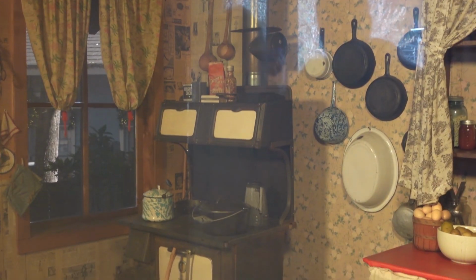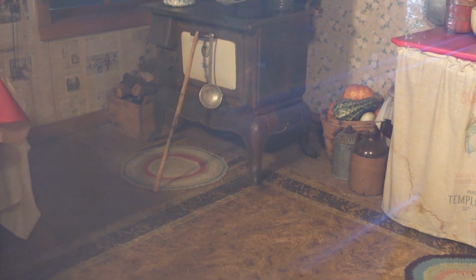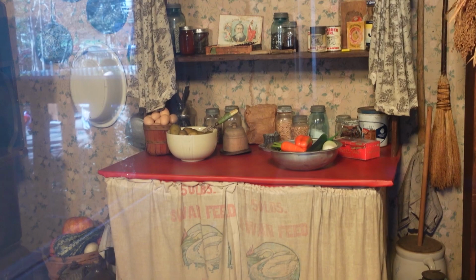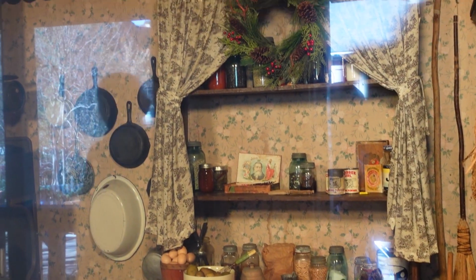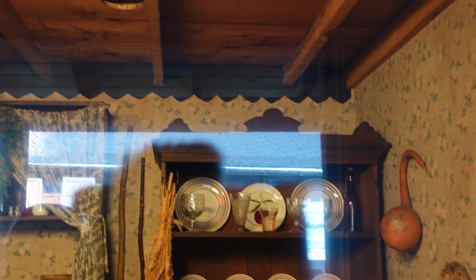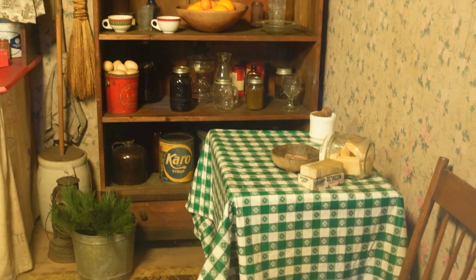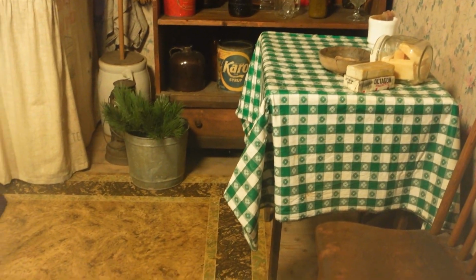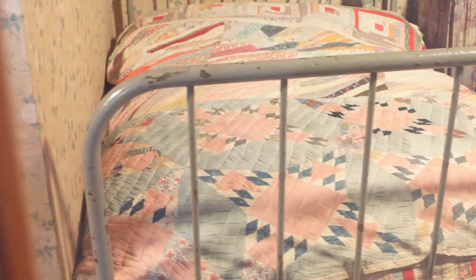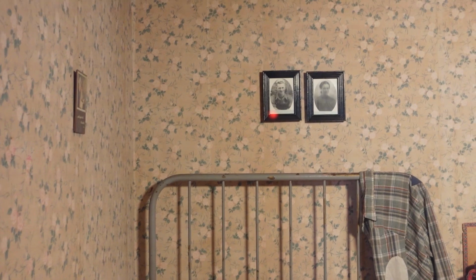I could see it was a lot of work to feed the family and just the upkeep of cooking and trying to keep this very small cabin habitable for all the children. So luckily they had a big area to play outside. Yeah, a lot of area to be outside. They probably spent more time outside than they do inside, like today's kids. Yes, a very small cabin, just amazing.